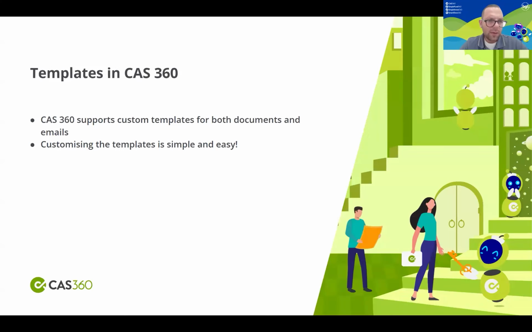Okay, so what I plan to do is I do things a little bit differently. I'll go through the slide deck very quickly and we'll jump into CAS 360 so we're not jumping between slides and the program. As I mentioned, we'll be looking at the document templates and email templates in CAS 360.